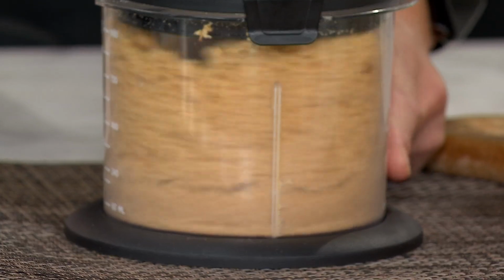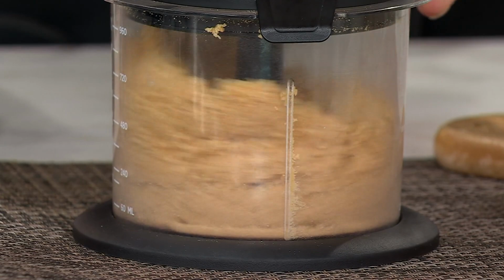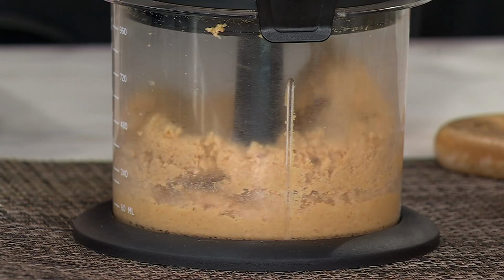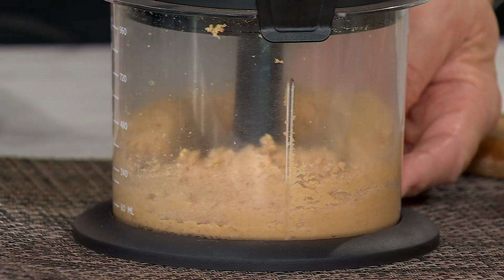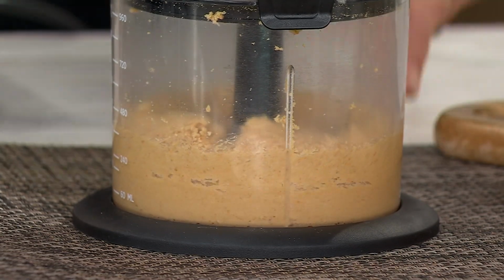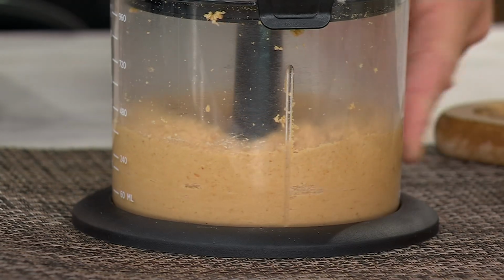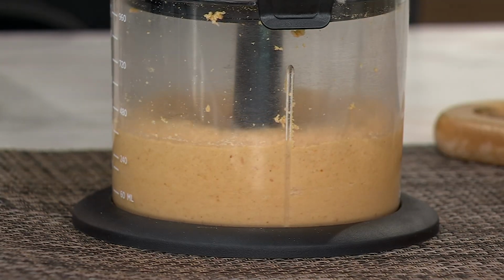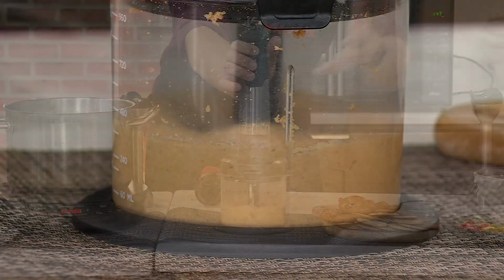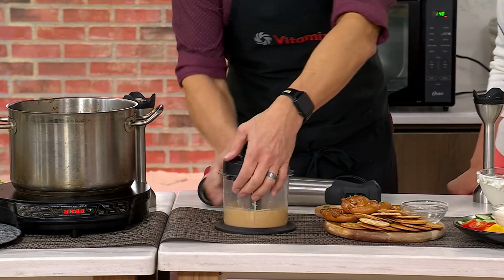So in here, it's taking whole peanuts. It's about 20 seconds in, and now you're going to start to see it becoming nut butter. So in about 1 minute, it's going to take 2 cups of peanuts. See how it's getting creamy at the bottom? And turn that into peanut butter. And like I said, this little pad on the bottom will prevent it from slipping, but then you can use that as a cover to store it in the refrigerator. So again, prep and store, but one appliance going from your smoothies to your dips, soups, to chopping.